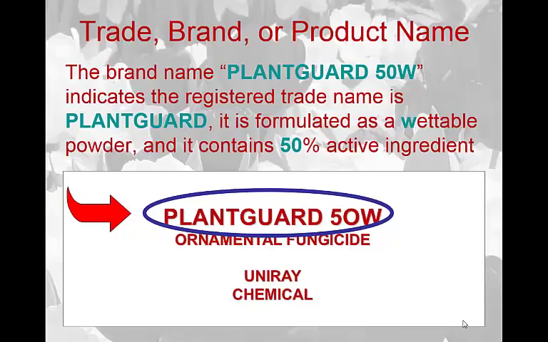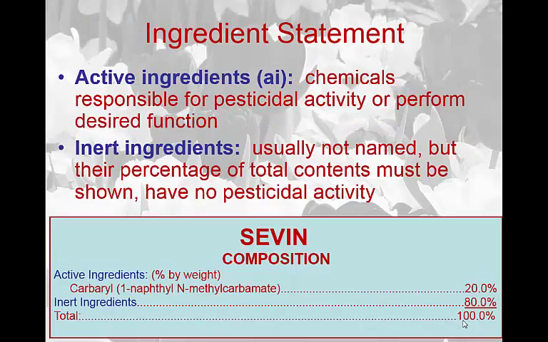All right, so we're going to go through the label now. Brand name, I've already kind of talked to you about how I don't find that all that useful. What I look for are these active ingredient statements. It'll be on the front of the label in general. That's one point I forgot to make.